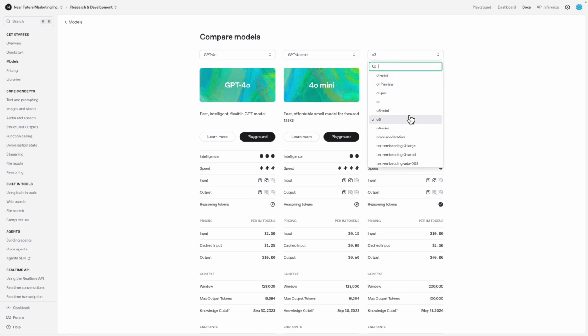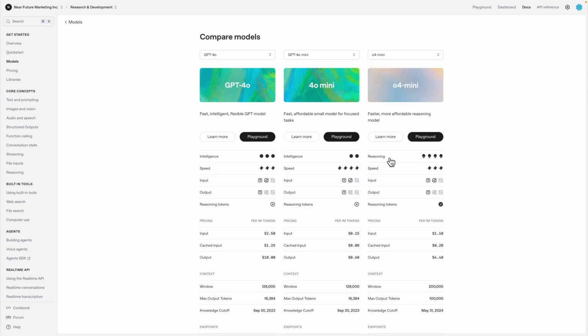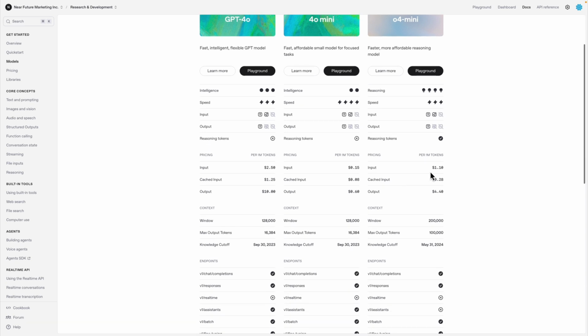But there are reasoning models that are more affordable. So if we take a look at something like O4 mini, which again, I understand that the names 4o and O4 can be a little confusing. O4 mini has 4 light bulbs of intelligence and 3 thunderbolts of speed. Its input pricing for tokens is actually lower than GPT-4o, and its output price is also lower.